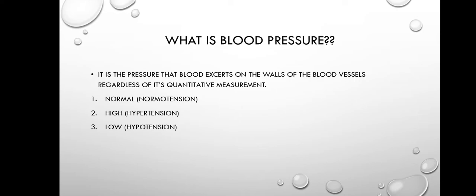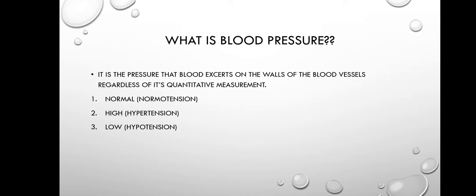So by definition, blood pressure simply refers to that pressure that blood exerts on the walls of the blood vessels, or the endothelial walls of the blood vessels, regardless of its quantitative measure. This is important to understand. When you hear blood pressure, oftentimes people automatically associate it with hypertension, but that is not true. And oftentimes, you hear people referring to a client who has hypertension saying this client has BP. But when you say BP, which one? That's what one has to understand from this definition, that BP does not specify which one you're talking about.